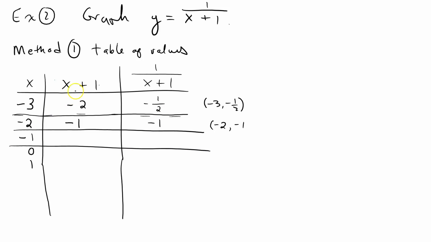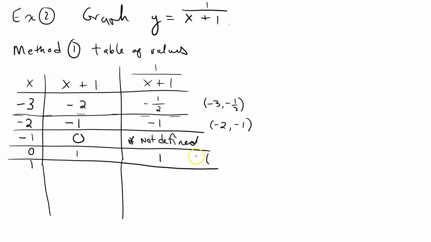With this one right here, if I plunk in -1 for x, I get -1 plus 1, that's 0. If I go 1 over 0, not defined. Which is cool, because from the previous example we know that there's a vertical asymptote happening at x equals -1. Well, look at that. X equals -1, not defined. Perfect. If I put in 0 for x, 0 plus 1 is 1. The reciprocal of 1 is simply 1. No problem. So the point on my graph is 0, 1.